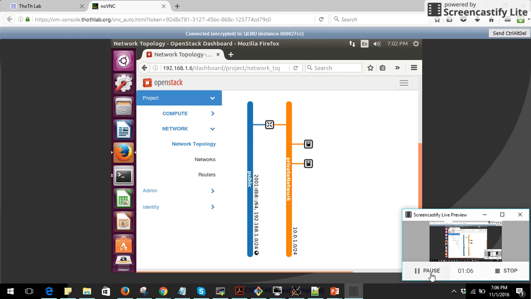So coming to the setup of the cloud environment, as already mentioned, we make use of DevStack packages, and our network topology would look something like this. We have two VMs, VM1 and VM2, which are on a private network, and so we have spawned two instances, and VM1 is an Ubuntu VM, and VM2 is a CentOS VM.